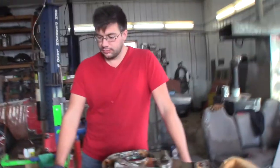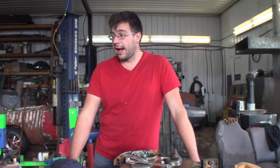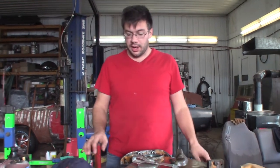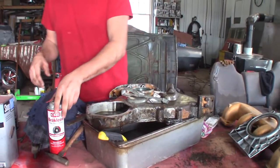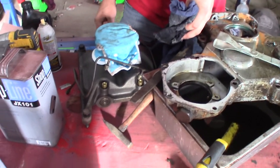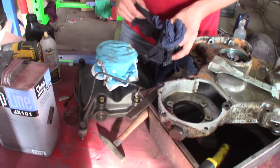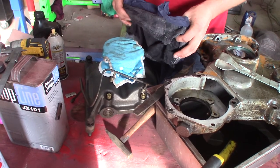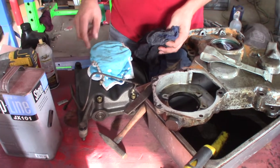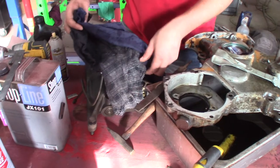Do we want to put the heads on before we put it back in the tractor? I don't think we have to, because the tractor's like the greatest engine stand ever. But I want to get the tractor in here and tear down the 830 engine, put these two oil pump balancer assemblies side by side and see which one's really best, see if they're different. I think they did change them a little. This one's supposed to be updated and stronger. See, this has got four oil passages coming off of it to feed to this one line, and I think the old style only has one, according to the book. So we'll see which one looks better.